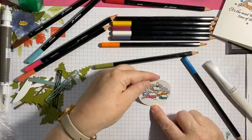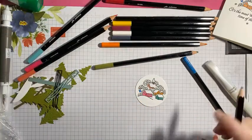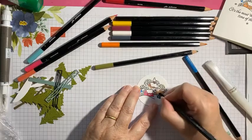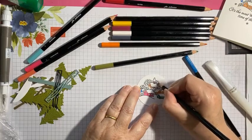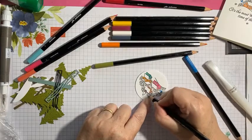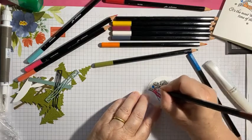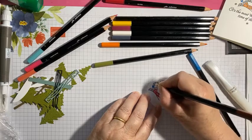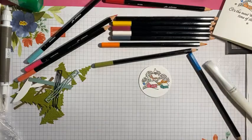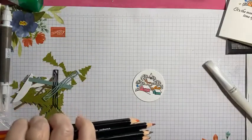So there's my little village, which I've coloured using the watercolour pencils, but as I said, I've not actually used any watercolour on them. We could just go over the trees roughly, just to make them look like trees rather than black sticks. You don't need to, I quite like it not being too accurate, because obviously trees at the end of the day, this winter time, they're all a bit spindly and everything, so you don't need to be so precise. Let's just get some colour on there. There we go. So that is that one, using the watercolour pencils.